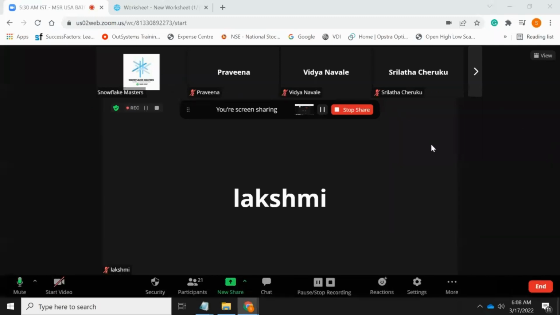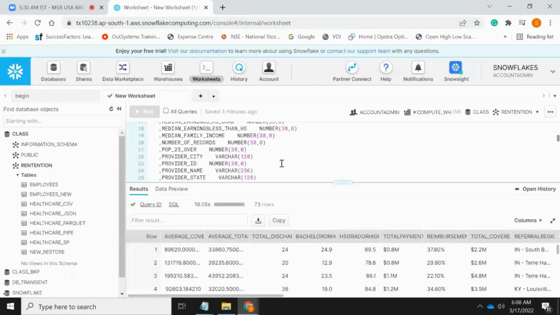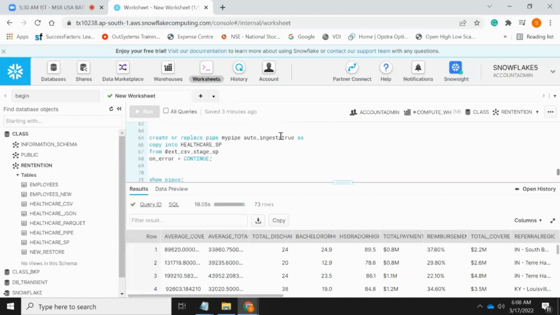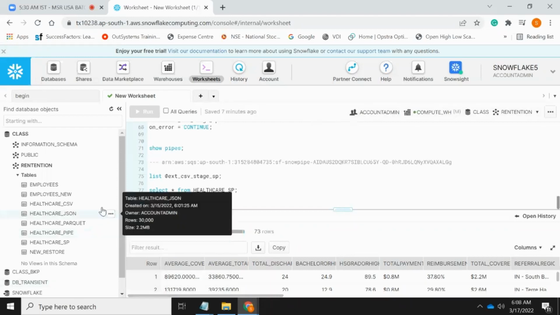Simply, if I want to tell exactly the process we have done, we need to create this complete process, the complete steps whatever we have done. This is for JSON, so same thing. And then Parquet, same process, same approach. And then pipe delimited, same approach. Comma delimited, same approach you have to follow. Then every file, when it comes into that specific bucket, will be understood and loaded into the table, different tables.